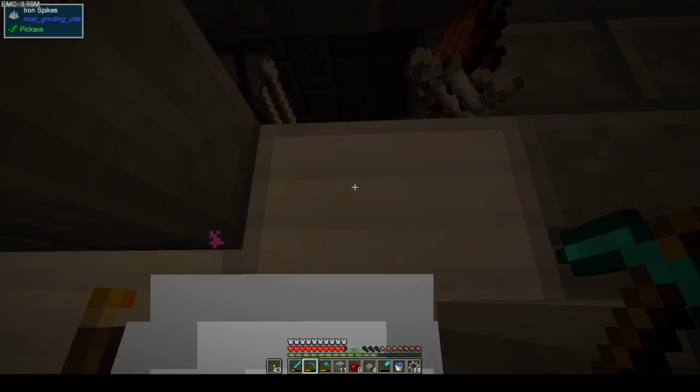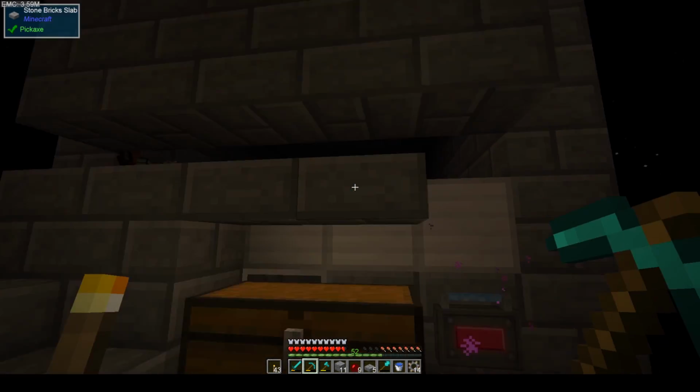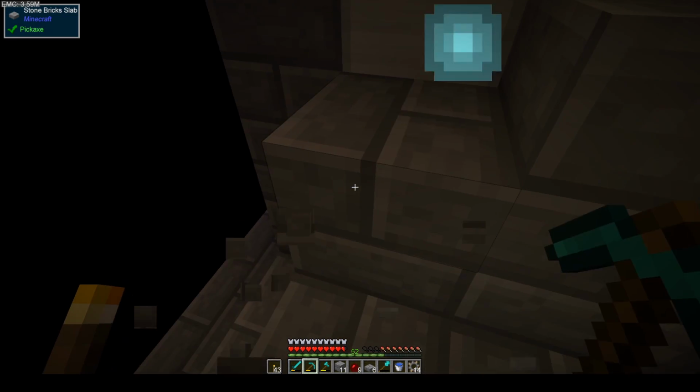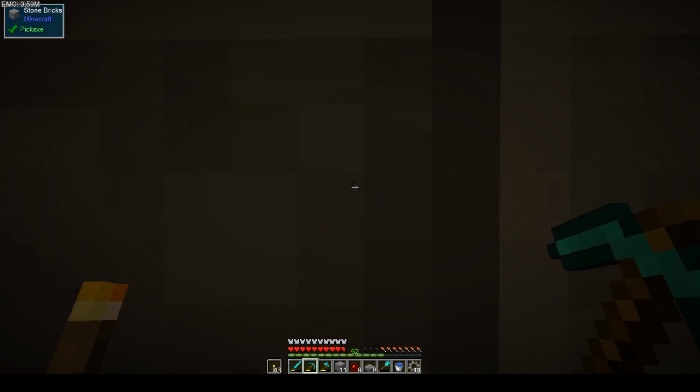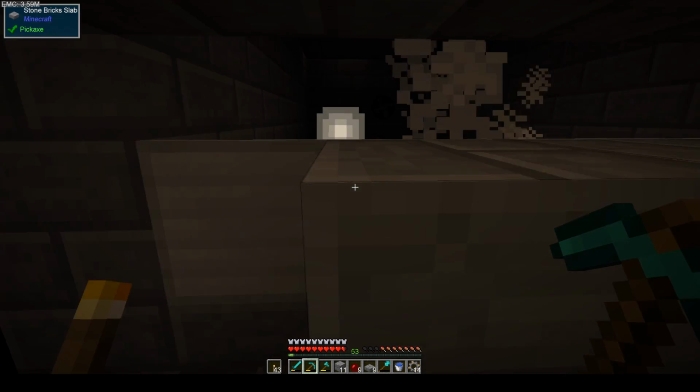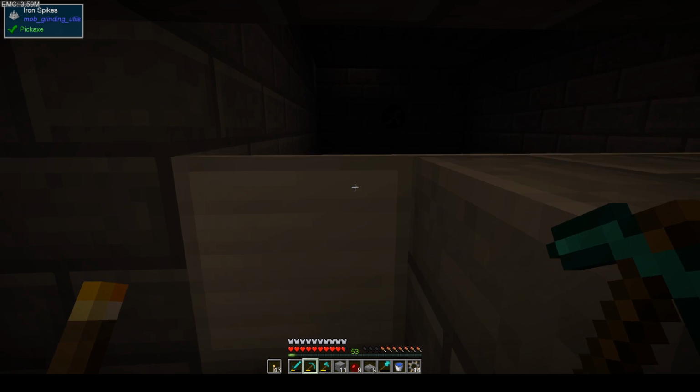So I'm just wondering whether I can just sneak through and grab some of those instead, like that. Maybe just sneak in and get them. Just don't tell the mobs. Like that guy. Yeah, maybe that'll work. Just do that.